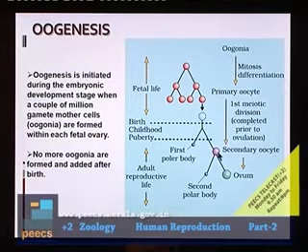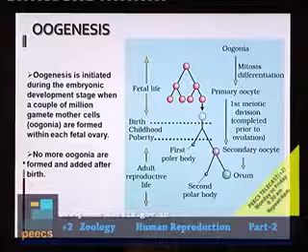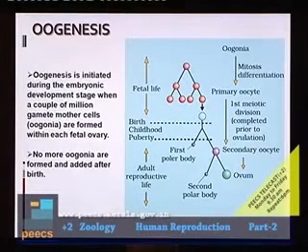Now what happens next? These secondary oocytes will further enter into the second meiotic division. And the second meiotic division will begin only, it will not complete. It is not getting completed until the sperm enters. So again there is a phase of arrest. The secondary oocyte's cell cycle will be arrested in metaphase 2. And there will be completion of the second meiotic division only when the sperm enters into it.